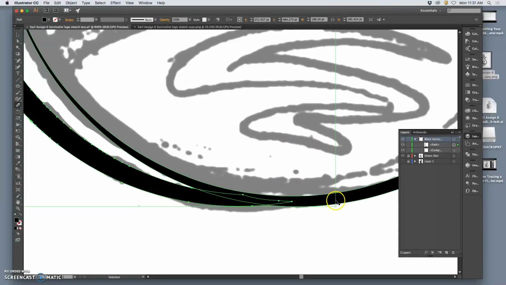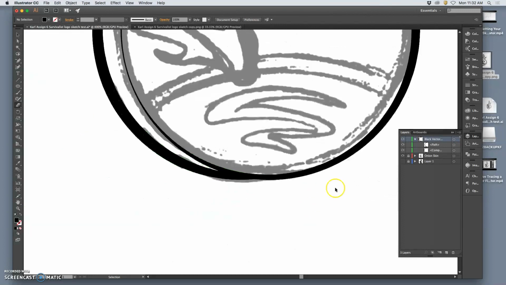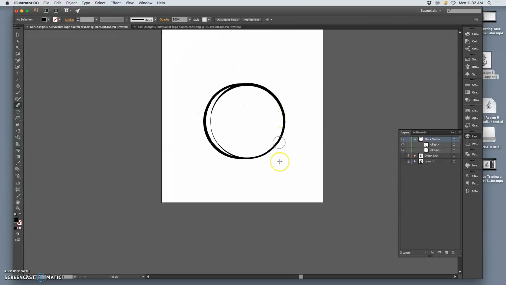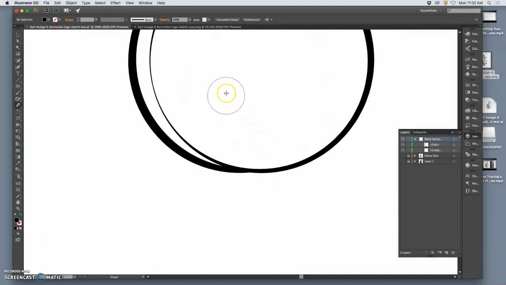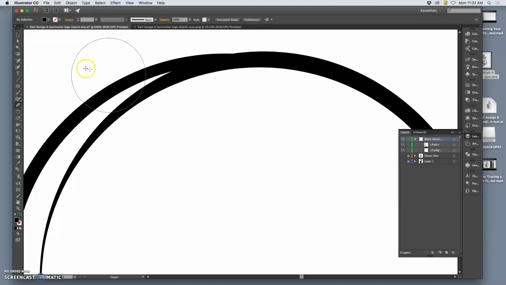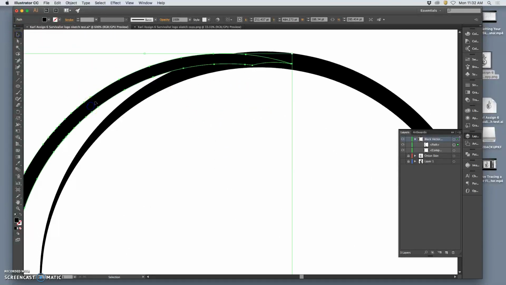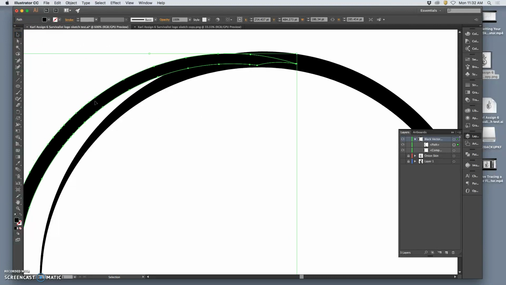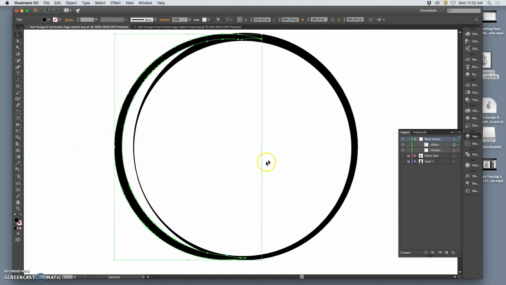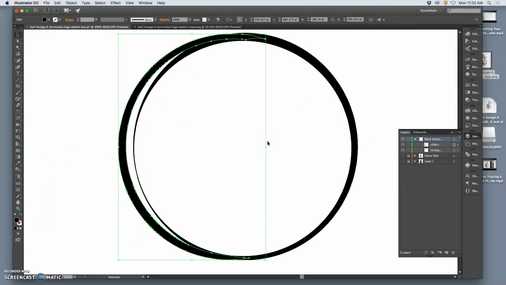Then you can hold down Command to get back to one of the selection tools, whatever tool you're using, which is helpful to deselect. Okay, so now this is what I have. Turn off my onion skin. And that looks okay at the top, but it looks a little clunky at the bottom. So now I'll just use my selection tool, just select this one, and maybe use my arrows to nudge it in a little bit. I want them to be perfect circles, but I want that overlap to be natural looking.